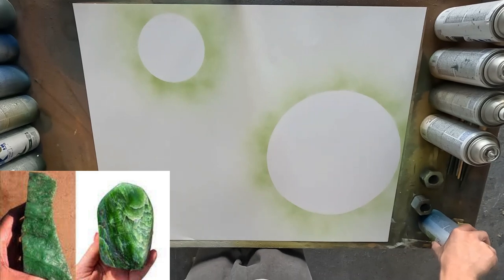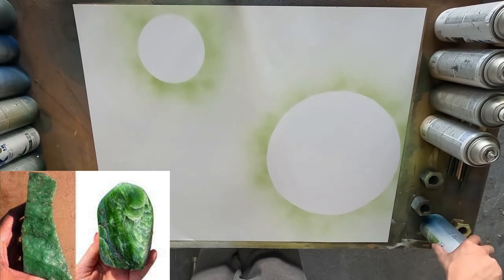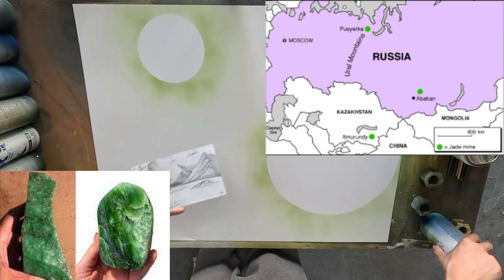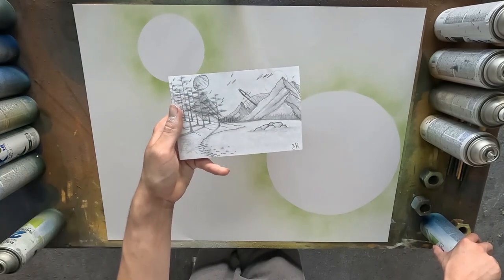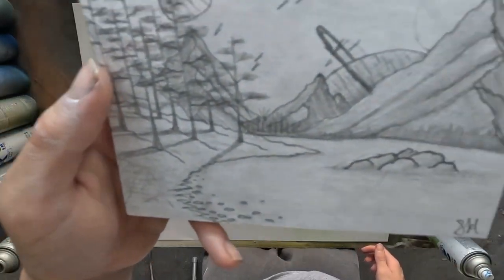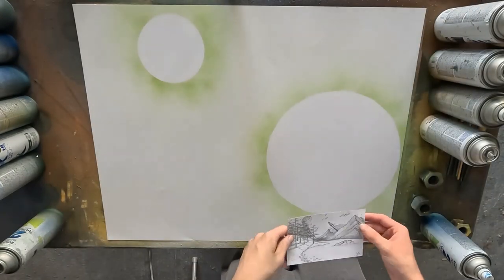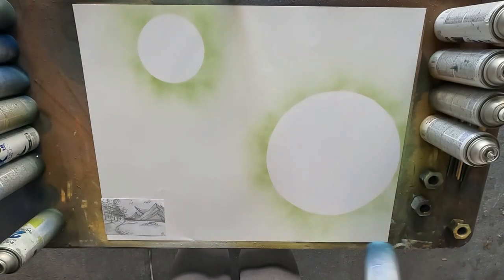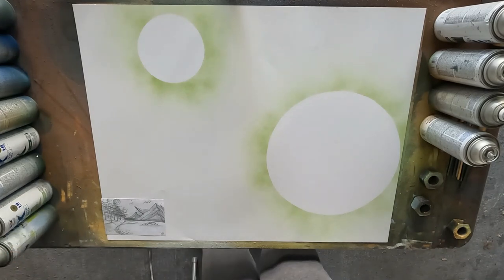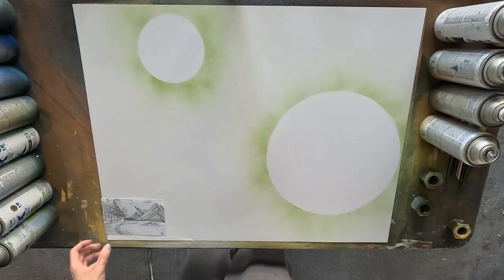Now I will have a bit of inspiration in terms of landscape, as Russia has quite a lot of jade, and so I will mimic a tiny bit of its Taiga landscape. It just means that it will have mountains, trees, a lake, fairly broad mountains, but that's what I mean. Just the landscape, the climate. The colors will be a blend of green and blues, with a tiny bit of browns and a tiny bit of grays in there. Maybe not so much as grays, but a bit more brown.